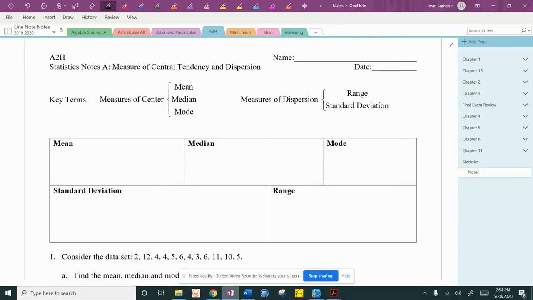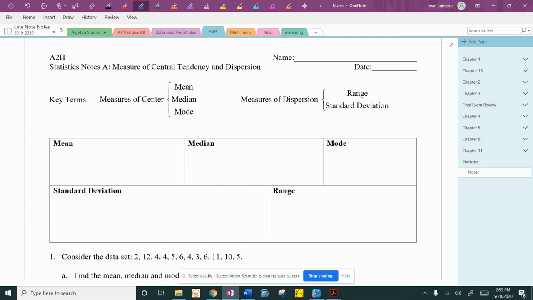Getting ready to start our final topic here in Algebra 2 Honors that we're going to spread over the next couple of days, and that is statistics. Today we're going to talk about some standard vocabulary terms, many of which you've worked with before. And then the next class, which is Tuesday next week because of Memorial Day, and the Thursday, we're going to work on something that's called normal distribution. But before we do that, we do have to talk about some of these vocabulary words.